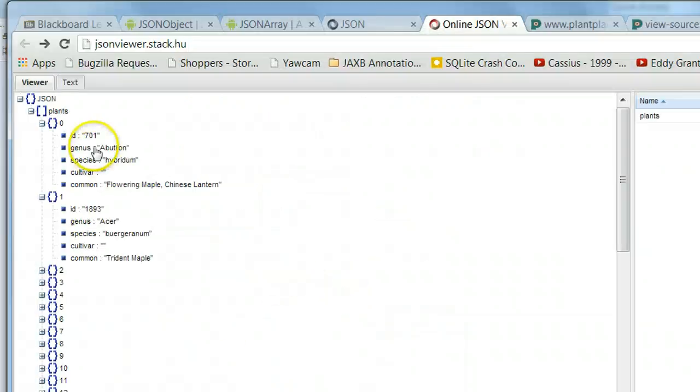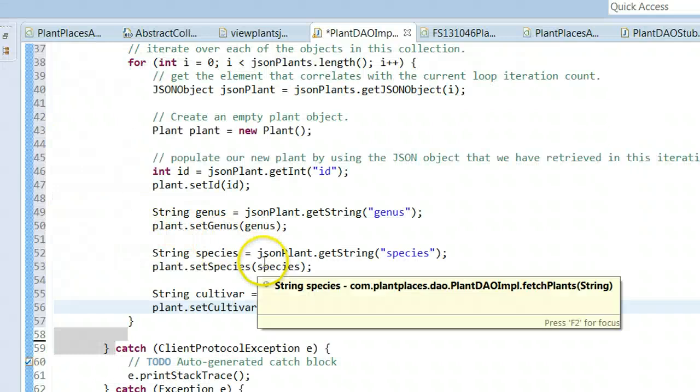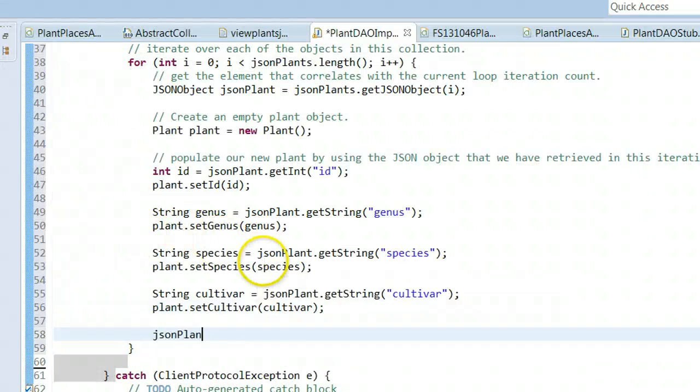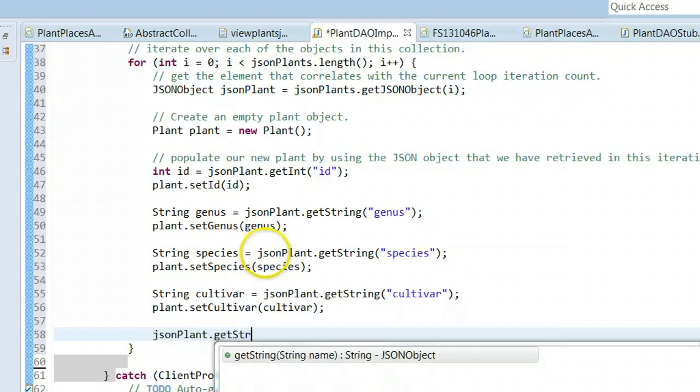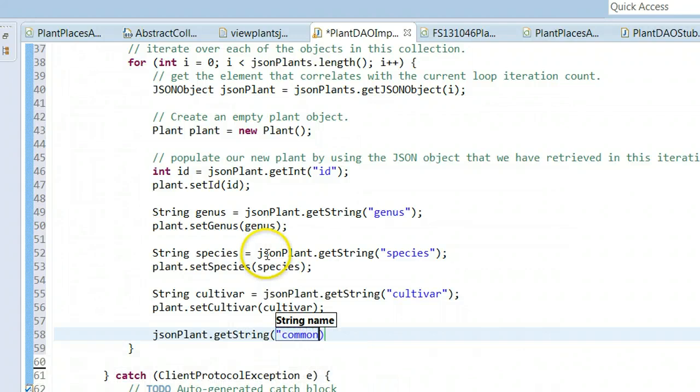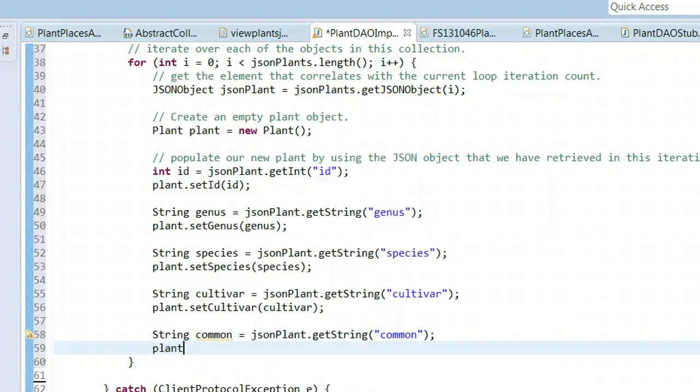Okay, make sure genus, species, cultivar, and we add common as well. Okay, JSON plant get string common. Assign a new local variable and common. Okay, plant dot set common. Common. There we go, like so.